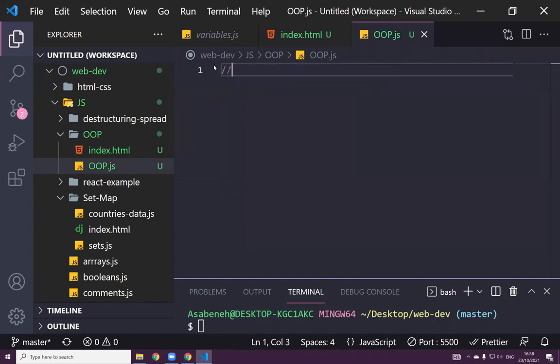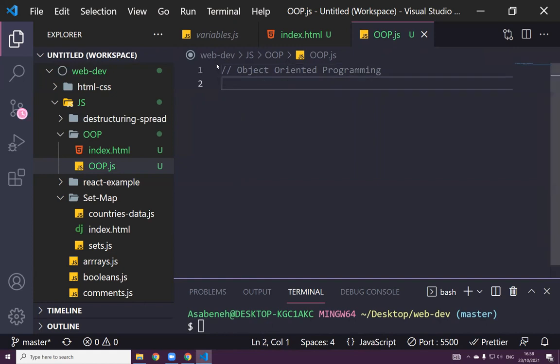Now, let's talk about object-oriented programming. Guys, can you tell me an object? I think everything is an object, right? So can you tell me an object? You may think a table is an object, a chair is an object, a car is an object, a house is an object, a big object. It seems that everything is an object. Most of the time people give car as a very good example, because a car is so easy to describe.